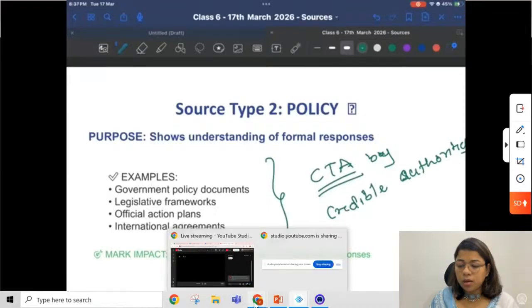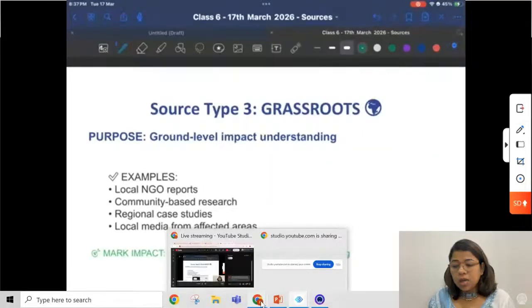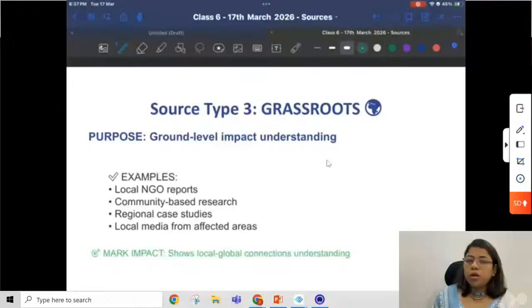Now, the next thing that we are going to focus on is grassroots impact understanding. Until now, you were looking at reports or data at government level. What is the call to action at government level? Now, here you will basically understand what is the implemented call to action.